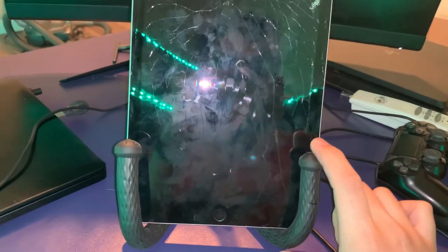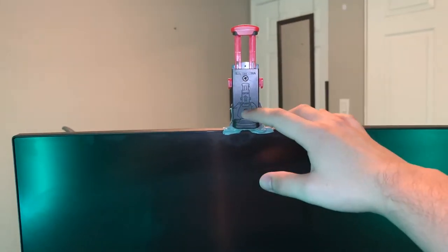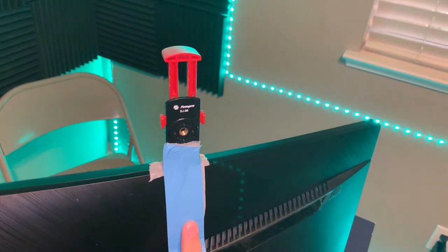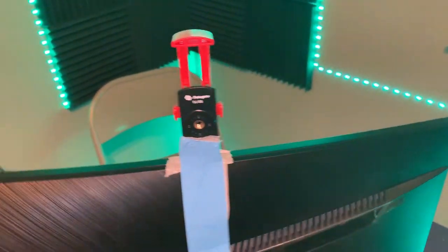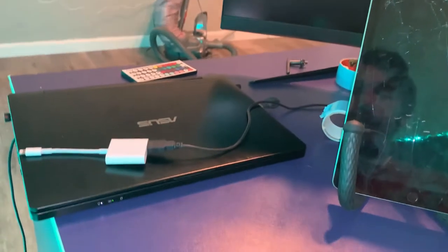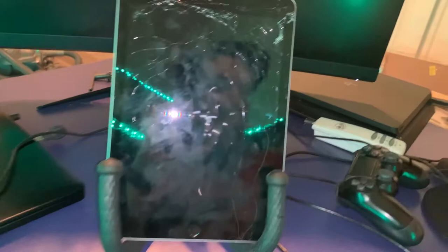This is the tripod I use for my phone. You can see right here — this is how I get my phone on top of my monitor. This is the original piece. There's a little bit of tape to hold it, pull it back, keep it up — a little bit of tape right here to keep it steady. That's how I keep my phone right there. I like the height it gives because it sits right above my head.